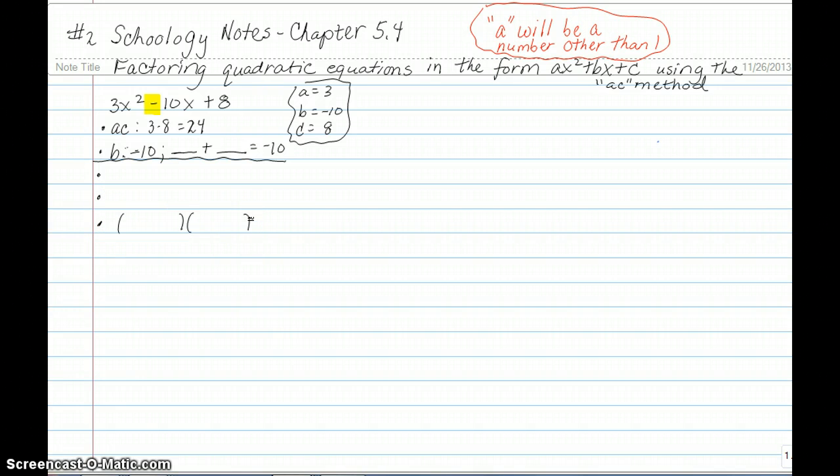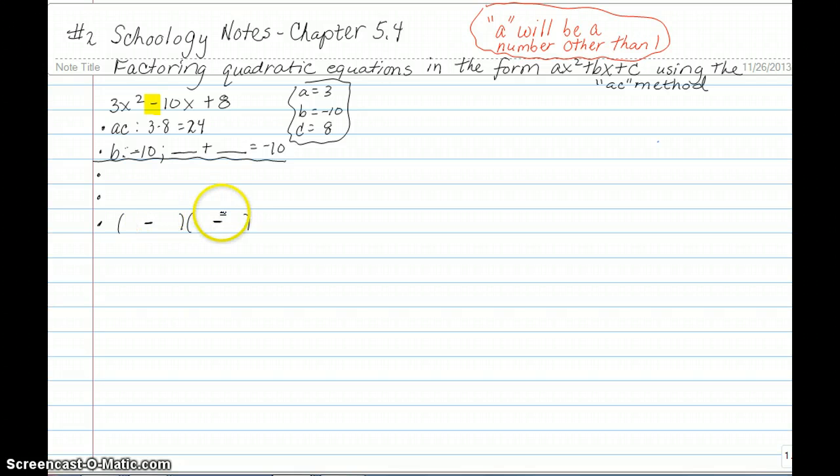And what you need to decide right now is whether it's going to be plus plus, plus minus, or minus minus. Because you have subtraction between the first and the middle term, it is going to have to be subtraction, subtraction, because in FOIL, the last term and the last term, a negative times a negative would have been a positive. That's how you're going to get your positive 8 here. So it's minus minus. Whenever you have subtraction between the first and middle term, and addition between the middle and last term, it's going to be subtraction, subtraction.